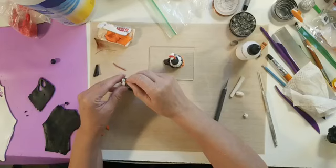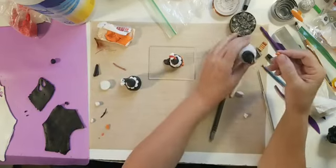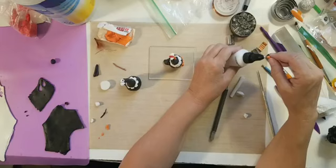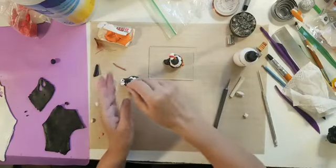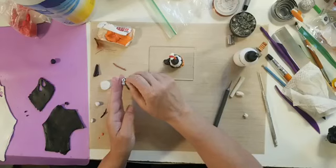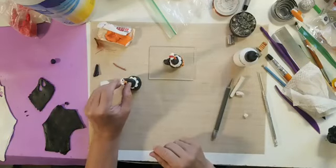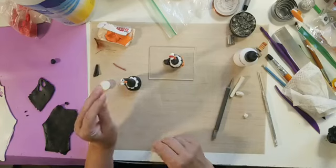Okay, so I want to make sure I glued this, because see how it wants to stick, but I don't trust it. And there's nothing worse than having your polymer clay figure come apart because you didn't glue it. Because it's always going to happen at the worst time. Okay, I gotta watch my fingers because I'm really good at putting nail prints and things.